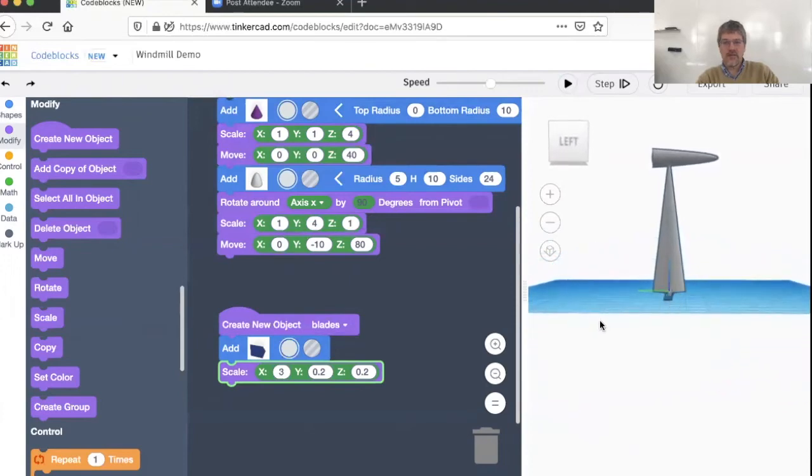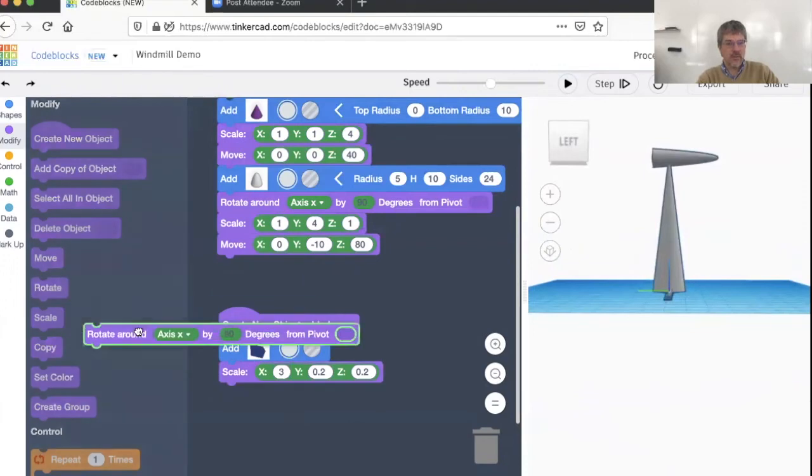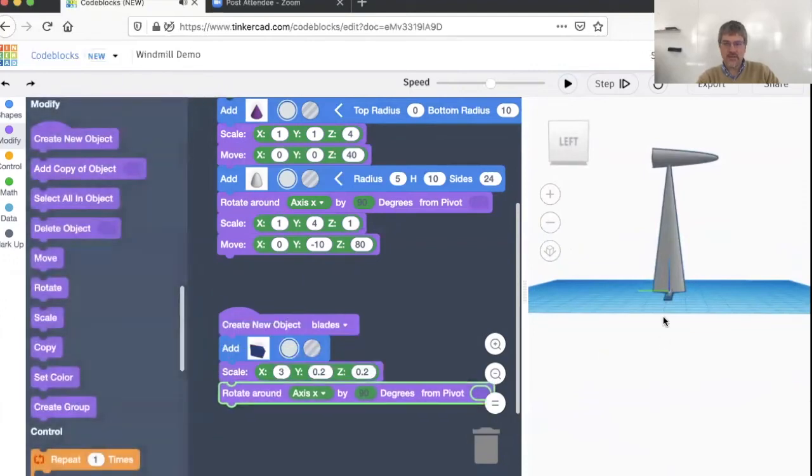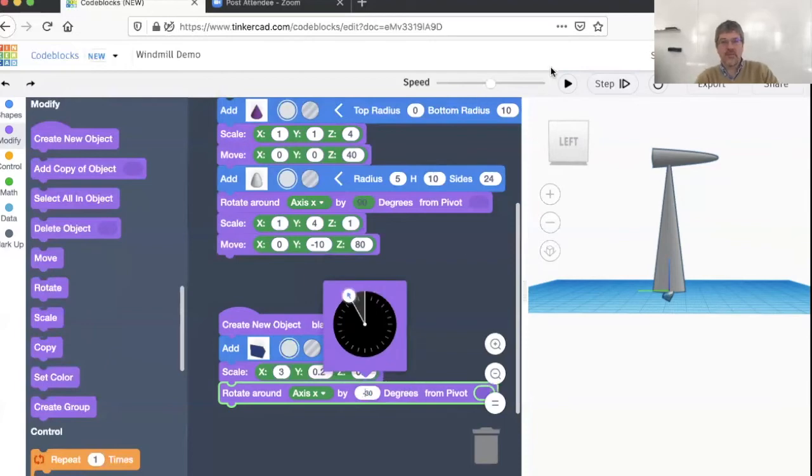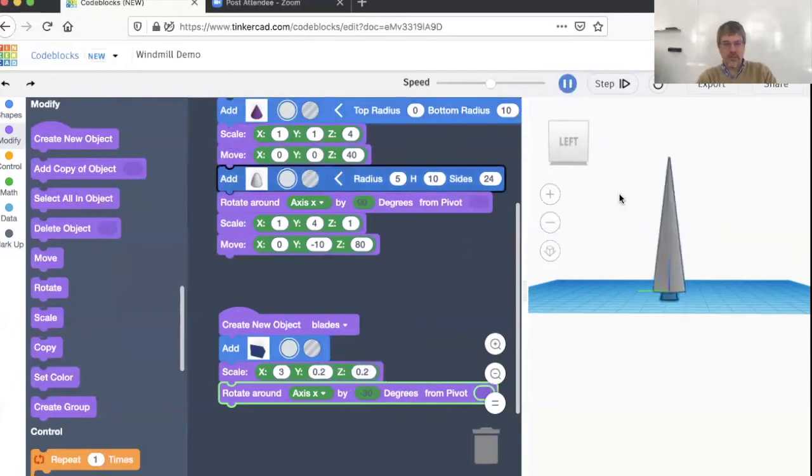Now it's at a kind of funny angle. Windmill blades are typically at a funny angle, but this is not really the angle you would put them at, so that it looks a little bit more like it'll catch wind. I don't know, maybe -30 degrees. You just want something that makes it believable that it's a windmill blade. Let's see how that looks. Yeah, it looks pretty good.